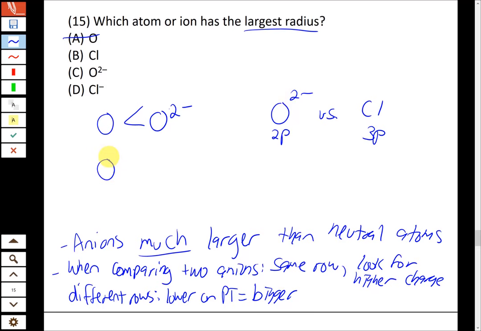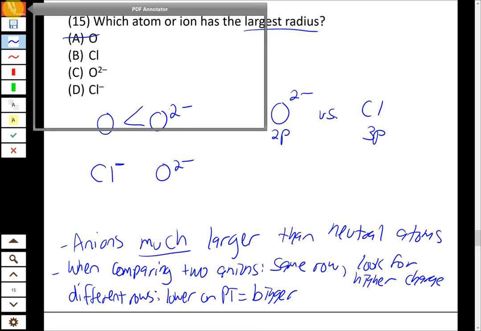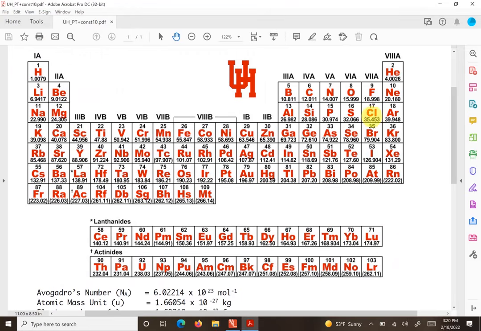Now, if we compare Cl minus to O2 minus, again, these are both anions. They are different charges in this case, but the more important factor is what subshells the electrons are in. If we're comparing two anions, even if the charges aren't quite the same. So as we said, oxygen is in the second row, so its electrons, even the 2 extra ones, go into the 2p subshell. So its outer electrons are in 2p. For chlorine is 1 row down, so its outer electrons are in 3p, including the extra one. And so again, 3p electrons on average are much further away from the nucleus than 2p.